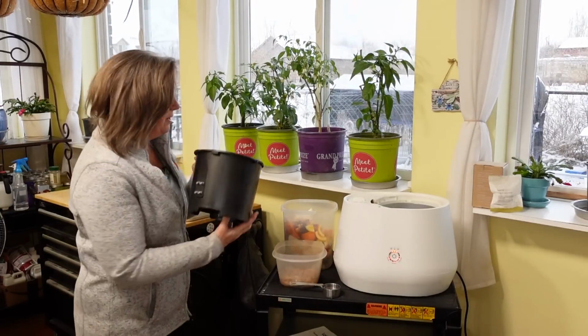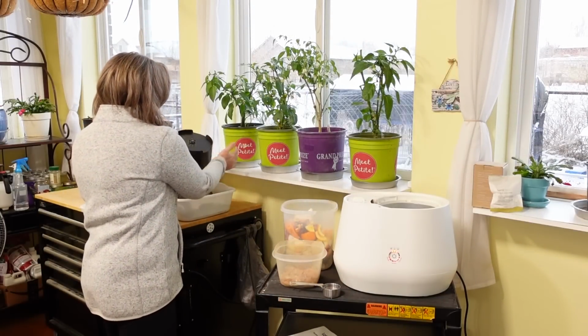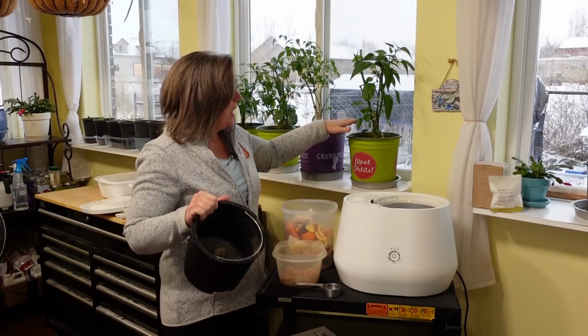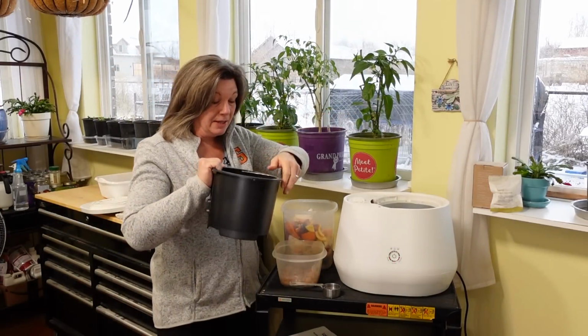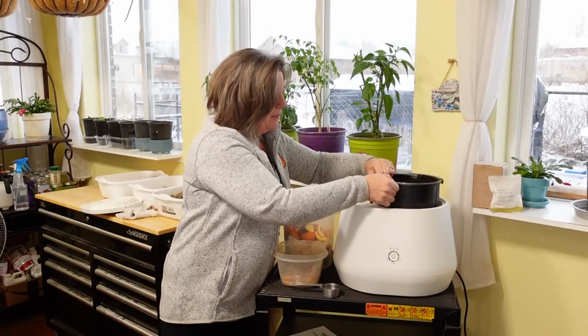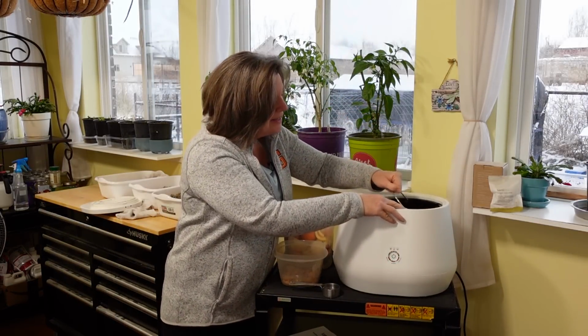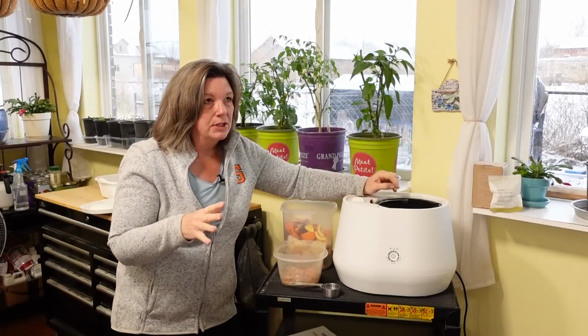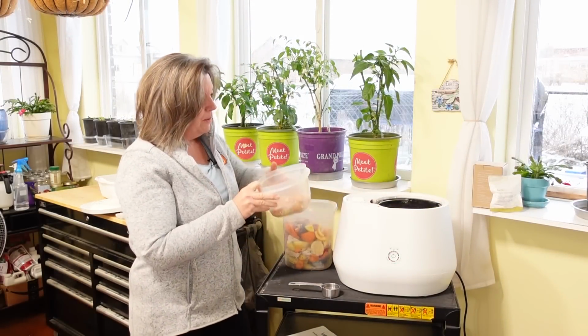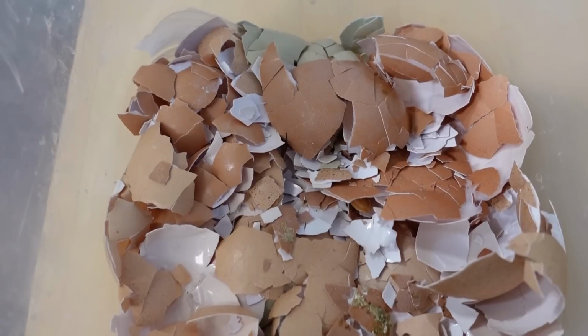So with the Loamy, I'm just going to dump my compost in here, and it will never ever smell. And you can top dress your plants inside the house or outside. It's super easy. It is an inexpensive tool. It costs about 6 cents for me to run a batch. There are 3 different cycles, but one of the things that I really like it for is to return those nutrients into the soil.